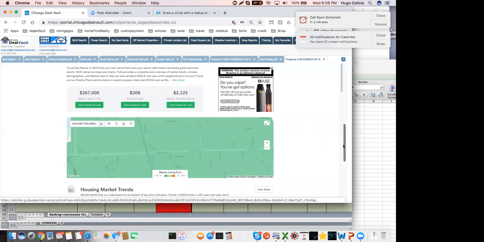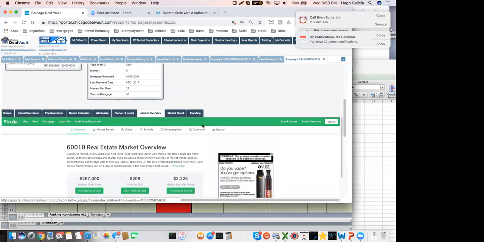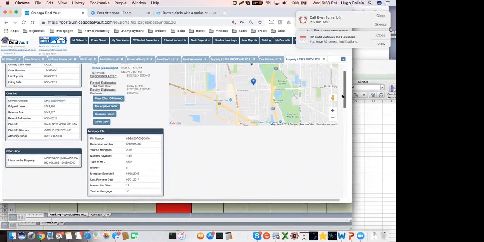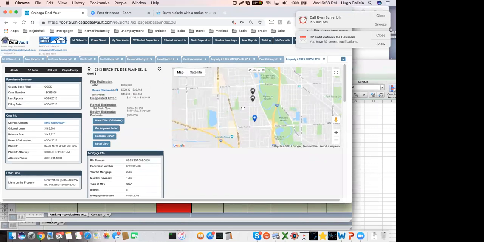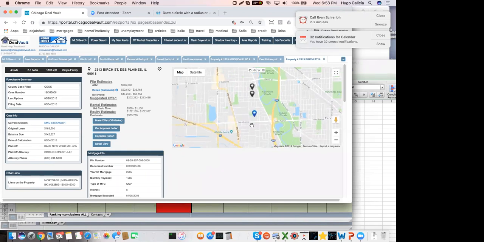So make sure, friends, that you use the market overview tool in conjunction with the area analysis reports. And when you pull the comps, obviously you want to pull the comps that are within the pocket that the subject property is in, right? So I don't want to pull any properties that are south of Tui because they're going to be more expensive, or west of Maple, right? So this is going to show you how you can easily come up with such an accurate ARV like a pro, like if you were a real estate broker, okay?